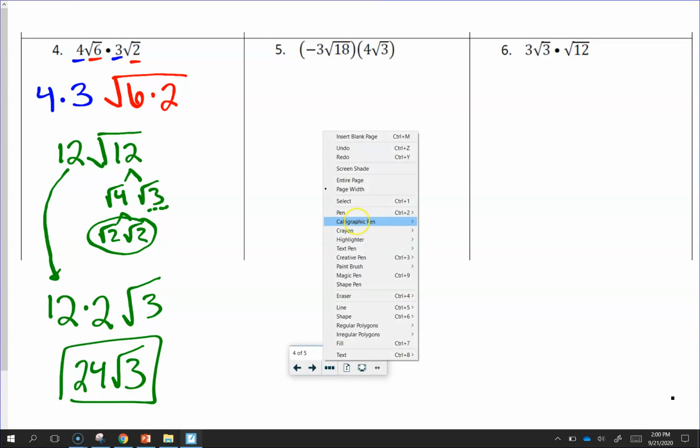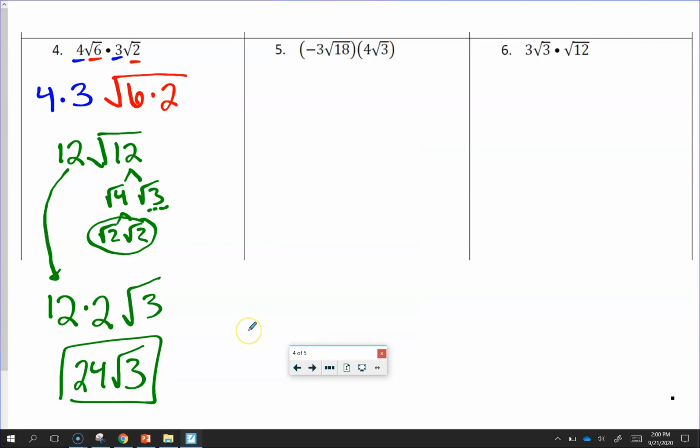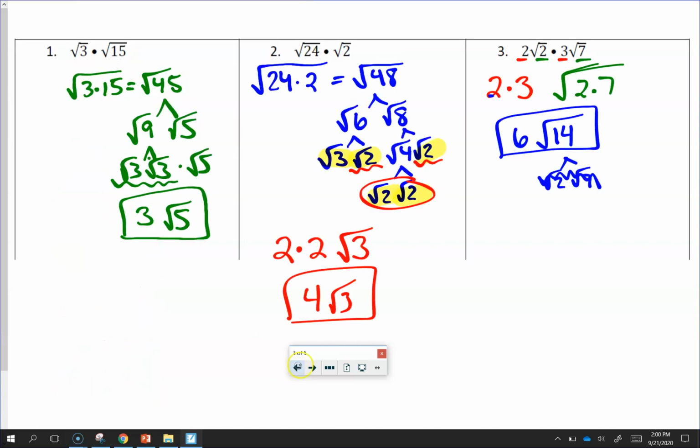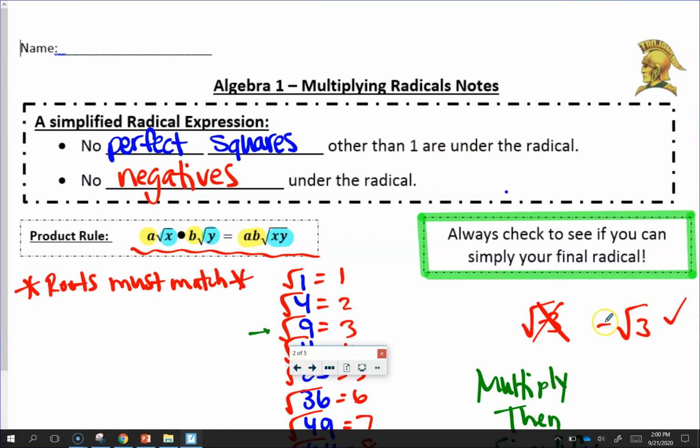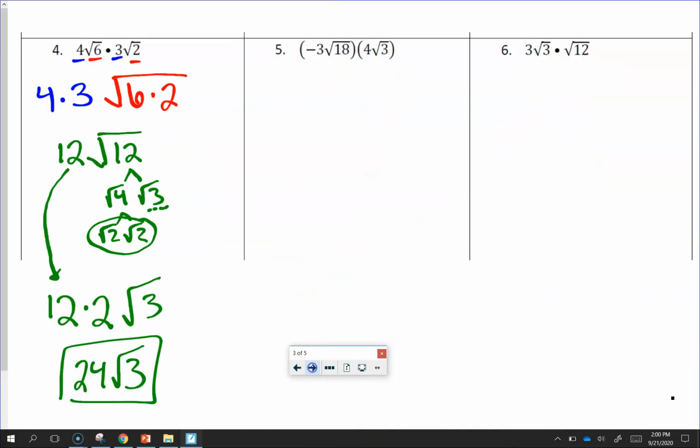Number 5, I see a couple things. I see parentheses, and I see a negative sign. Well, parentheses like this is just another way of showing multiplication, so that's fine. And the negative's on the outside of the radical, so we're okay. All right, remember the rule was it couldn't be inside. So outside was fine, but inside was not. So the negative that is given to us right now is on the outside, so we're okay to go.